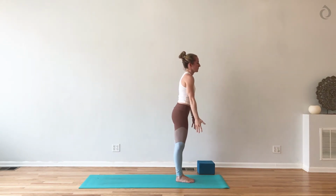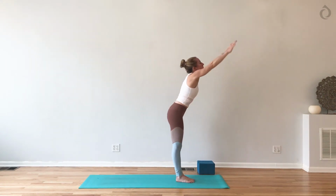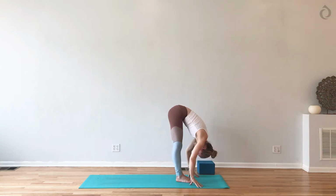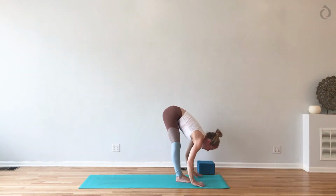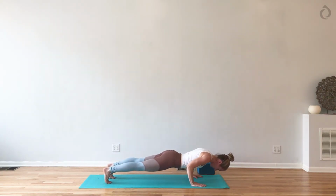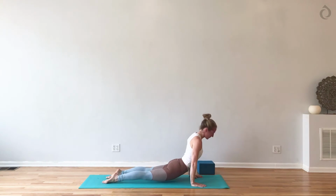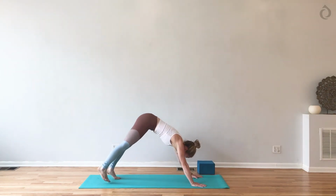Inhale, take the arms all the way back up. Big stretch. Exhale, fold forward and down. Halfway lift, lengthen your spine. High plank to Chaturanga or jump right back into it. Inhale, upward facing dog. And breathe out, downward facing dog.